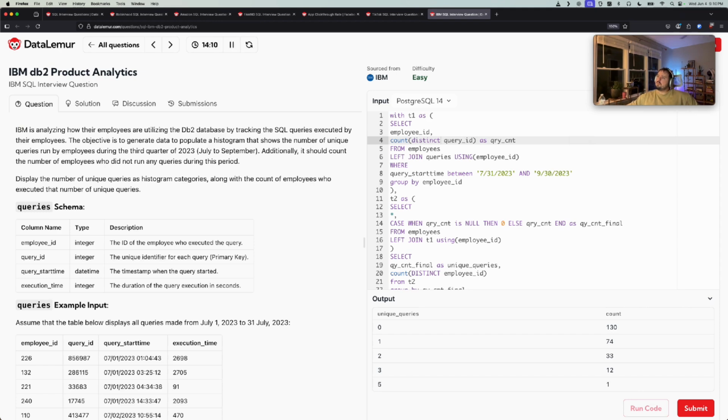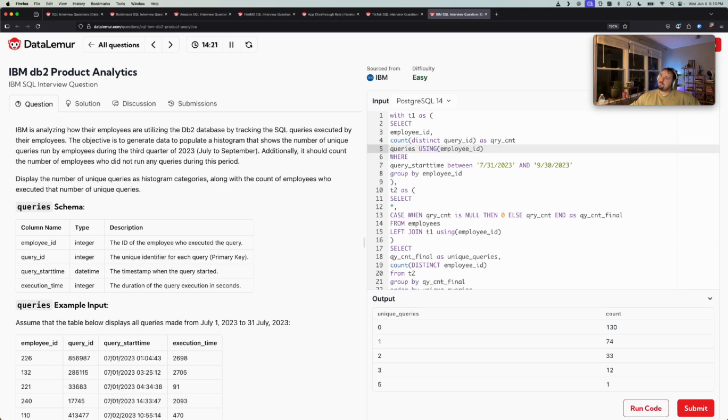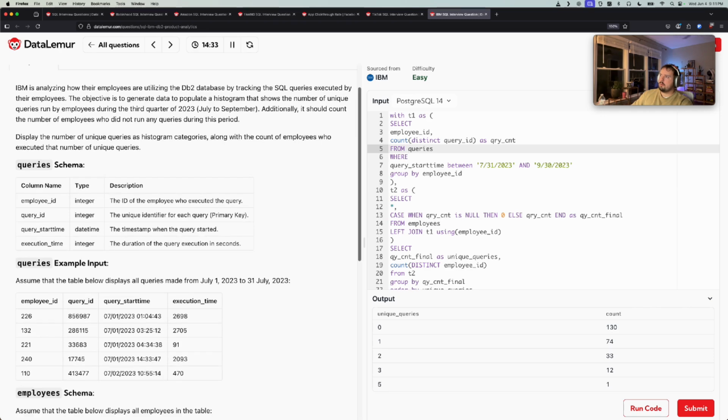Count distinct by employee. Maybe I messed up here. Right. Maybe it is this that I messed up in. No, it gives me the same answer. Which makes sense, that gives me the same answer, because when I start filtering here, then I essentially did what I had to do. All right, cool.